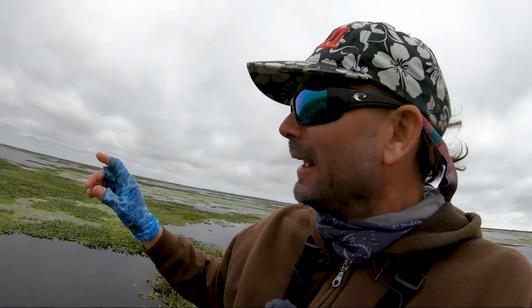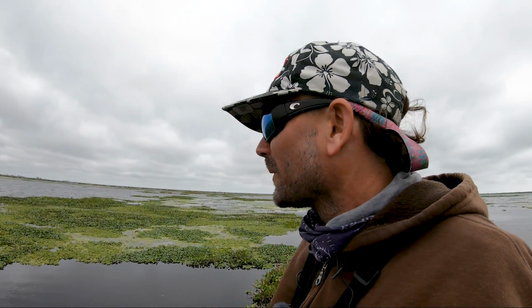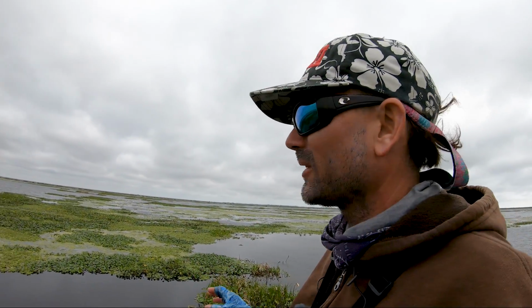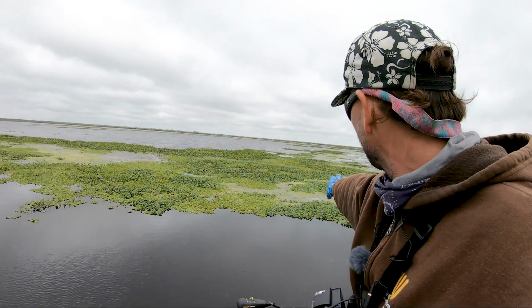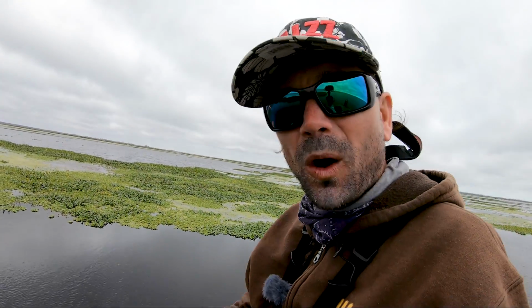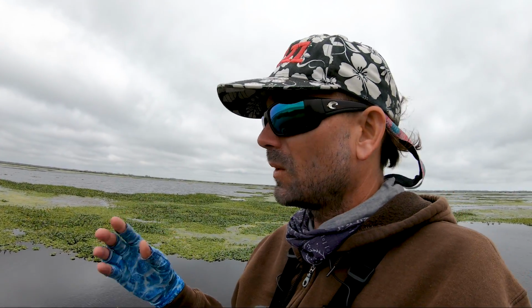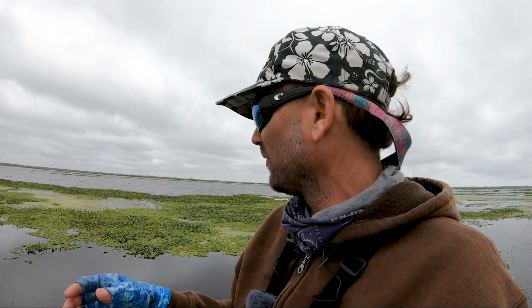Oh. I couldn't resist. So that Matt right there is like, hey Mikey, you got a punch rod? You should punch that. We've been catching them on a chatterbait, and I'm going to punch, but I saw this stuff and I couldn't resist. There's a bunch of isolated kind of like, it all looks like green hydrilla, right? Like scummy goo, but there's all these isolated patches of water lettuce in there, and water lettuce is usually some of the easiest stuff to get to or get through, along with pennywort, and they're patchy. They're really isolated, and when it comes to big fish, that's what you look for.